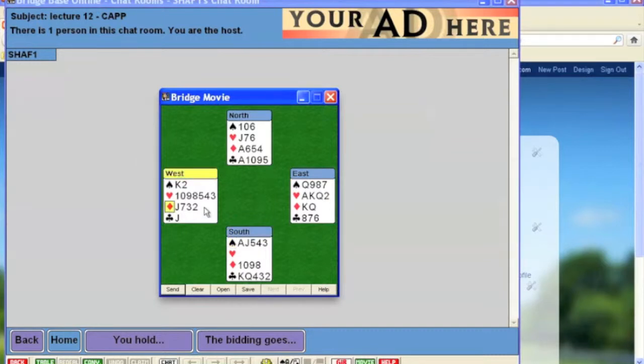Okay, now look at West's hand, with only 5 points. It's going to be difficult over two spades to bid anything except hearts. But depending on what kind of convention they play, it's not going to be easy for them to find a heart fit. So it'll probably go pass, or it may be 3 or 4 hearts, or whatever the case may be.